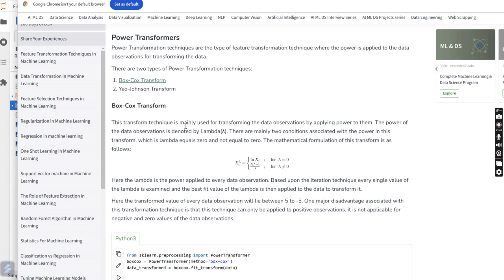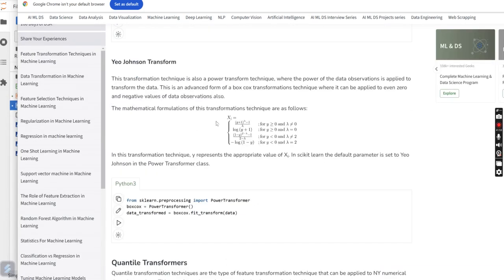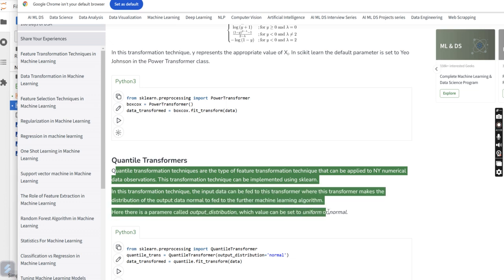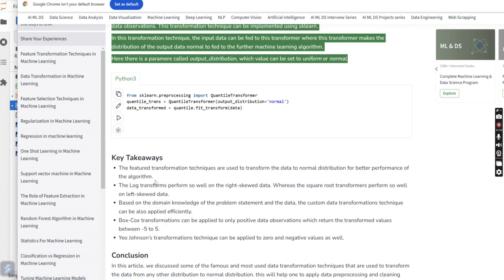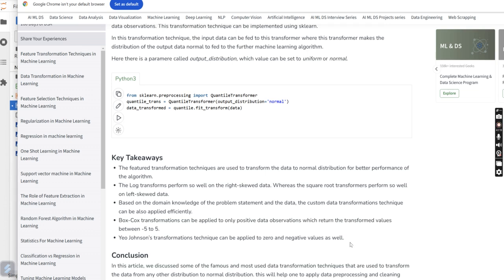If you are not satisfied with the transformation, you can try Box-Cox first. If that doesn't work, you can try some other transformation, a square transformation or some other log transformation. So it's kind of experimental also. Although there are best practices, you are free to apply multiple transformations and test which one is working fine. That way also you can do.